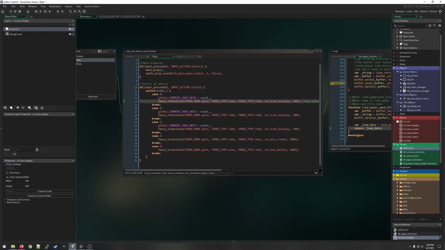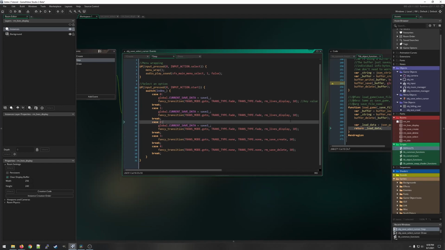Same thing for this. We're also going to need a room save create and room save delete, all of which are the same thing. That doesn't matter. In fact, even this doesn't matter. All these, basically any value over 10 is basically instantaneous at that point. So it moves us instantaneously from one room to the other. So there isn't any transition between when we edit our save data or anything.